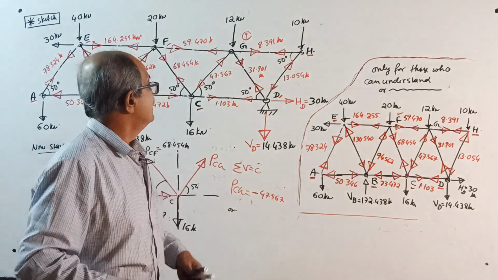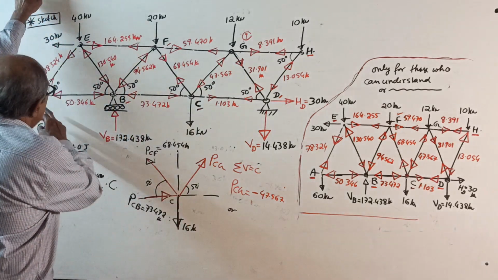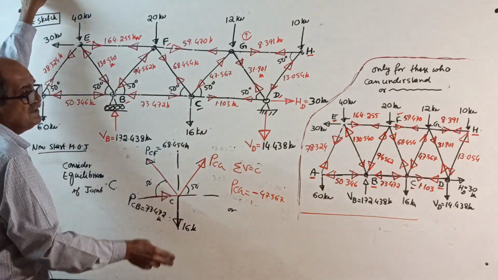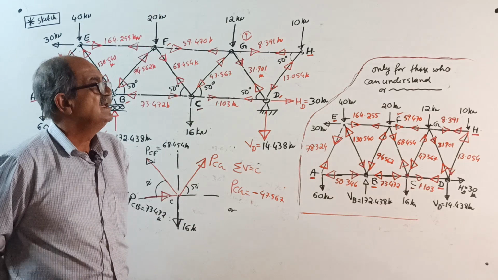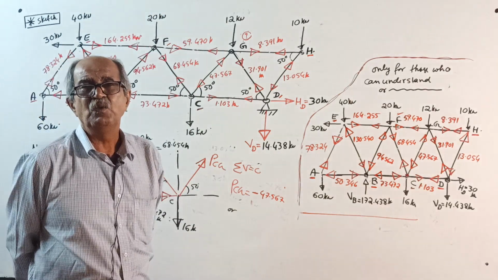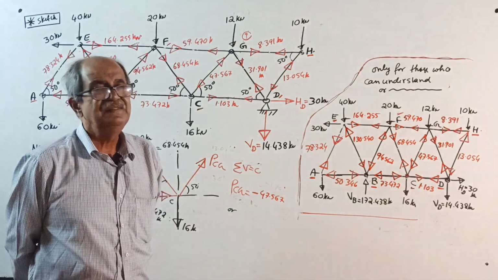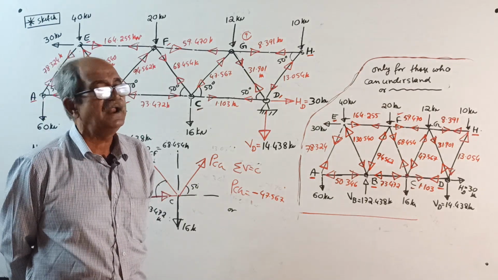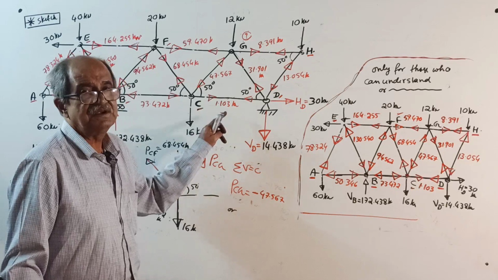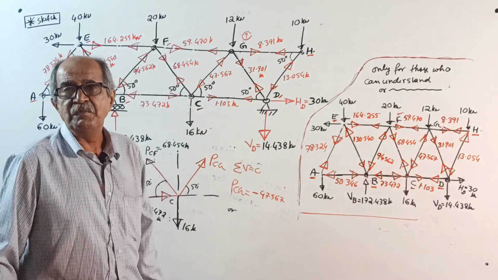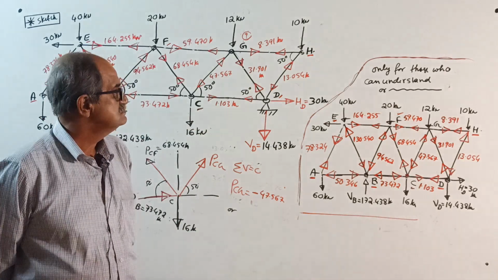Okay, over now. Tabulation I will not do. You can write the members AB, BC, name the members, tension, compression. Last time I explained. I will not do it once again. Maybe some other question later, one or two questions I will write. Then I will tell the clerical job. That is clerical job, but you should know correctly which is compression and which is tension. So study this question thoroughly, and understand everything.